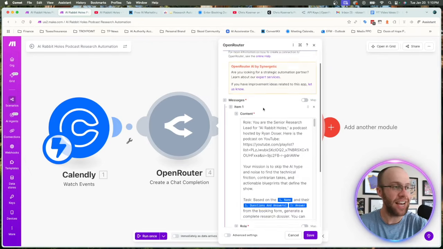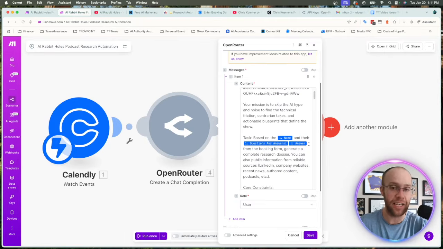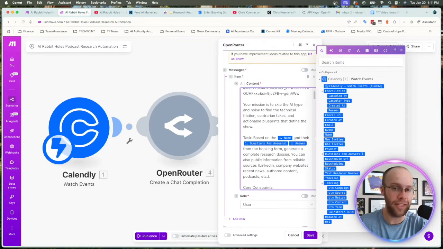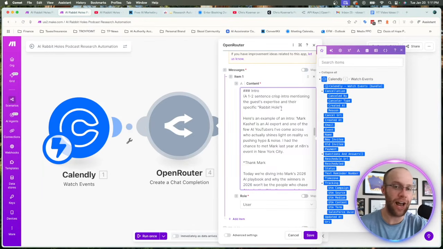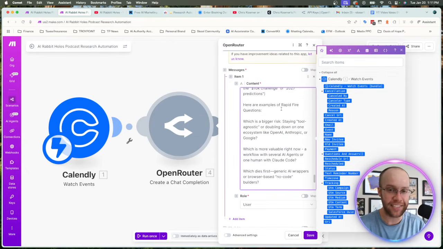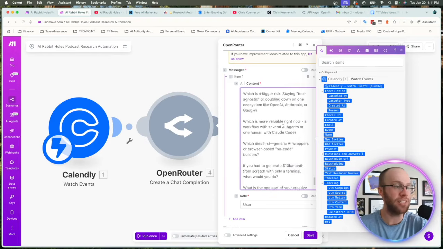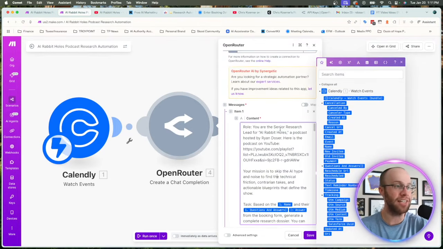Now for the content, this is why getting my template is so beneficial here. Now a quick note, if you're not using Calendly, you'll have to go through and change some of these inputs here based on whatever your system is, if it's TidyCal, cal.com, etc. But this is a very, very detailed prompt that I've been testing and reiterating to get as high quality outputs as I can for podcast research and generating high impact questions. So you guys can review this when you upload my template and go through the different content stuff here.